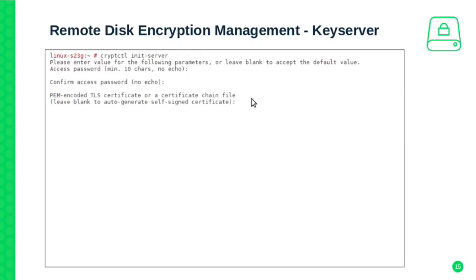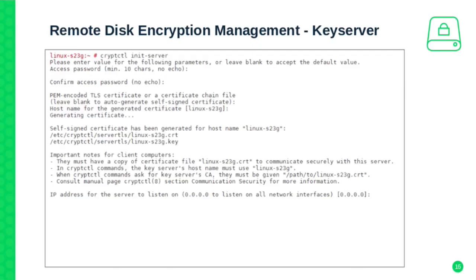The next thing is, because between the clients and the Keyserver we are using TLS encrypted communication, you either provide your certificate or your certificate chain file, the thing you already use in the company for other TLS encryptions, or you can leave it blank to auto-generate a file. If you want to just try it out, of course, you just hit blank because you want to see how it works. So in this example, I just hit return so that we can move forward.